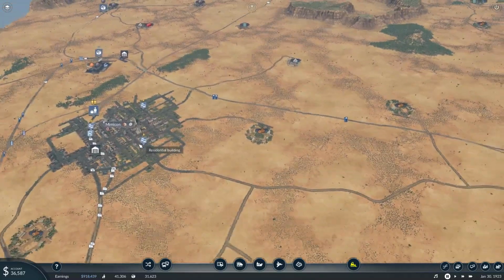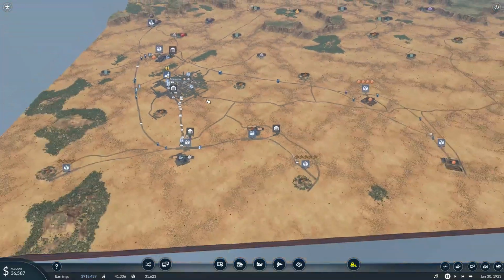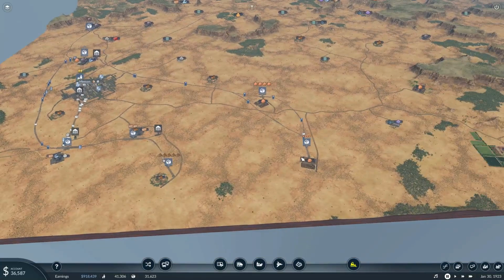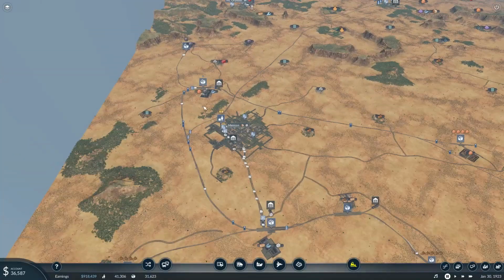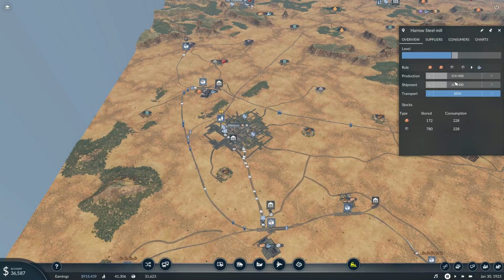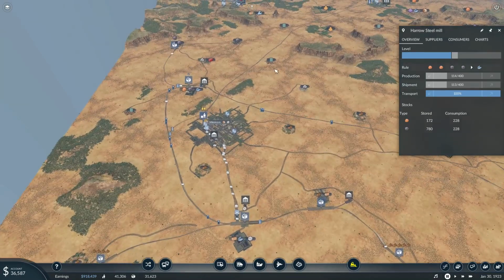In our last episode, we looked to start reinforcing our iron line, as I noticed that our steel mill had kind of gone quiet. In fact, it almost de-leveled itself. But we had some clutch iron deliveries now that we got our lines sorted out. So we are back in action. A little bit of a lull in some of our stuff, but that's okay.